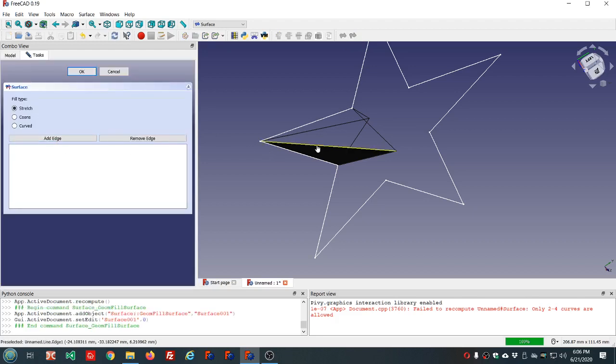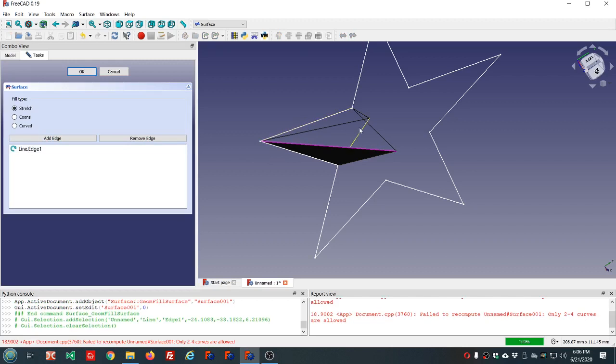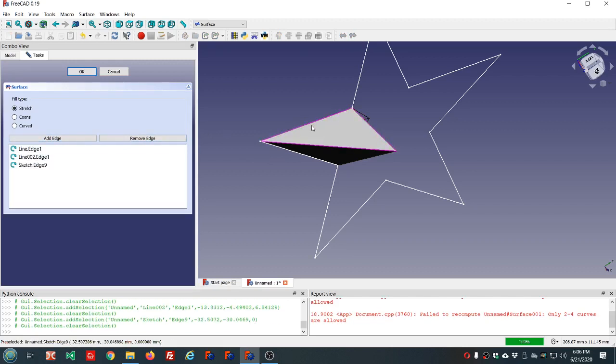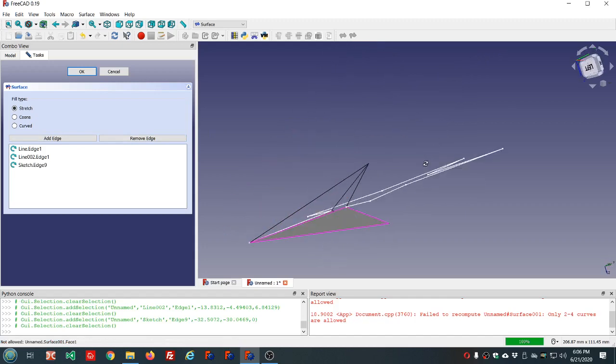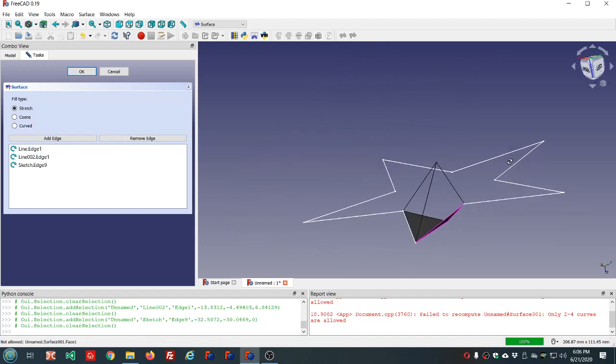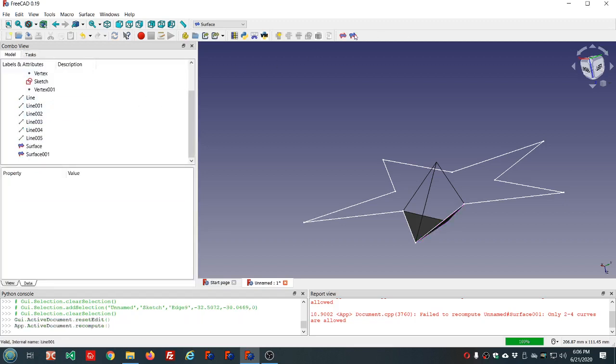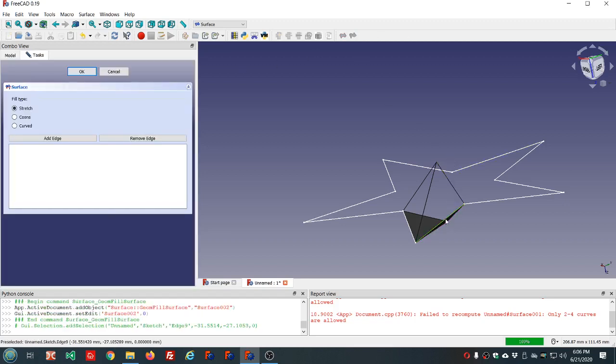Add the edge. Two edges are probably enough, but I'll add 3. Let's see. Add the edge first. It turns purple to indicate that it's selected.